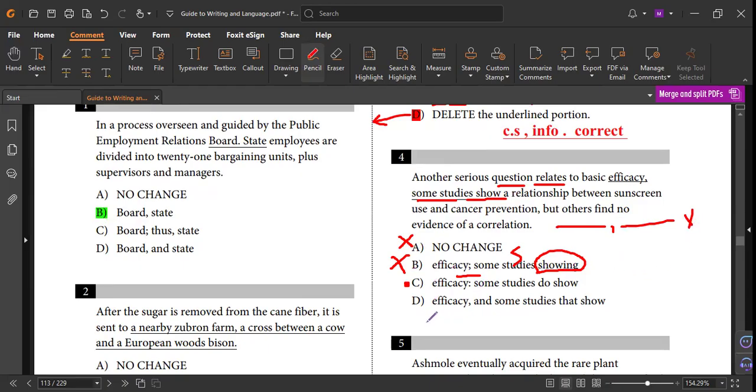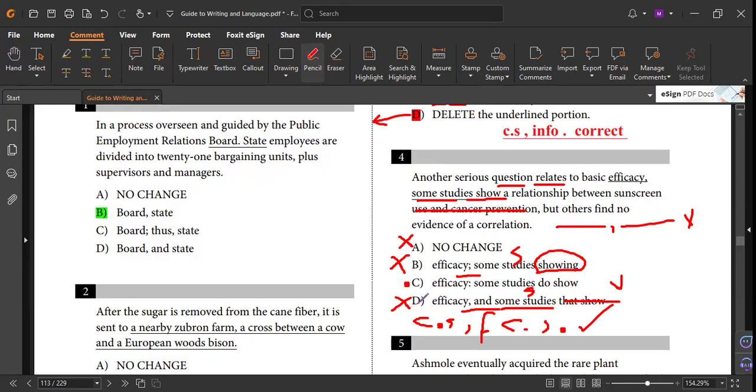Now again, letter D, why is it wrong? Before the fanboys, it's a complete sentence, correct. And the comma plus fanboys, complete sentence, full stop, correct. But the second part has a problem. Why? Because that show is a clause, and we delete the clause to find the subject and verb. So if I delete the clause to the end, you don't have a verb because it is only a subject. That means the second part lacks a verb, so it's a fragment. Fragment means wrong. So D is wrong. That's why.